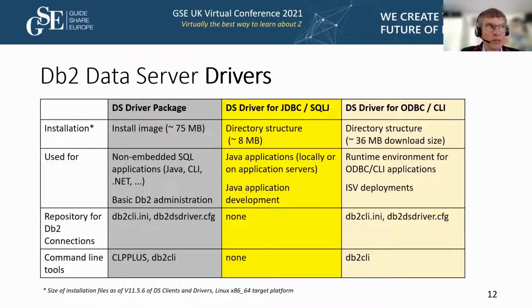You don't have a DB2 catalog with any of these three types of data server drivers. The only thing you get, for the data server driver package and the ODBC driver, is the opportunity to configure your connections in flat files, the db2cli.ini or the db2dsdriver.cfg. And you don't have the CLP tool, which you are used to if you come from DB2 LUW administration. The only thing you get is CLP Plus or DB2 CLI.